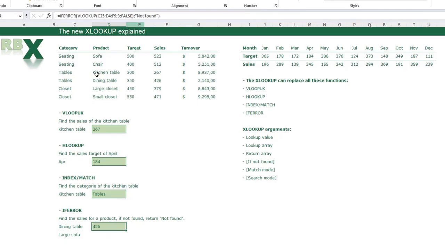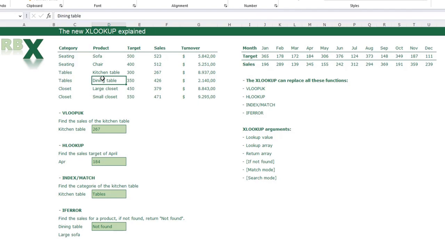And let's say I mistyped and I typed, for example, -3 for the column index number. Press enter, it says not found. This is not true. The value dining table can be found because it's right here. Although the function results in a not found because I made an error in my function. So with this type of error handling, you cannot know, did I make an error in my function or is just the value not found?